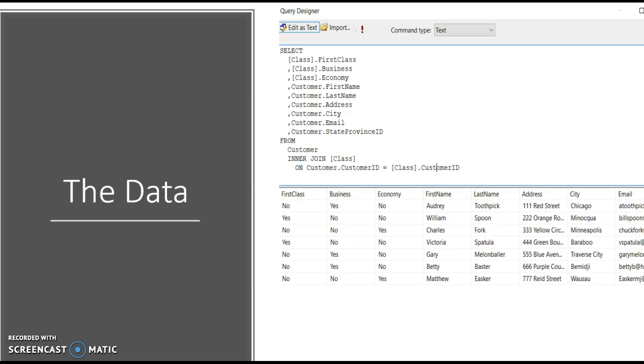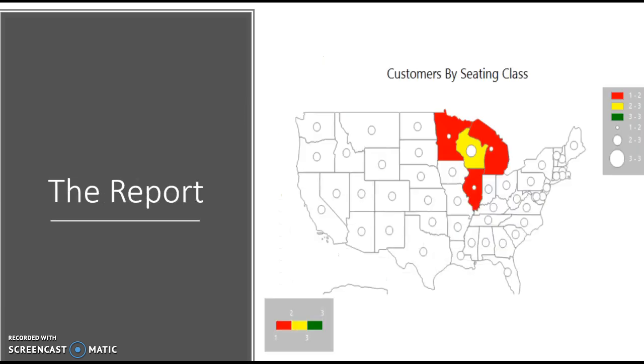The data that we use for this is just a very simple select statement from the class table that was created. There are just 3 entries of data that are new to the table. Well, 4 with the class ID, but then there's business, first class, and economy. Then we combine this with the customer table, which in turn can lead to the transaction and transaction detail table to provide us information on what the customer has purchased.